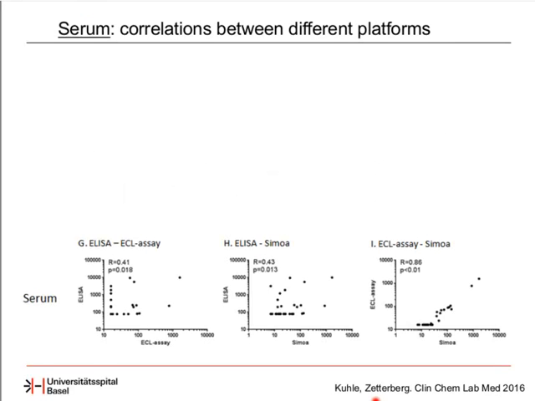And looking at correlations in serum measurements between ELISA and MSD, we do see some sort of an association, but we have the sensitivity issues. Looking at Simoa, we see that we were able to quantify all samples, which was not the case for the ECL assay, leading to the best correlation between these different platforms.